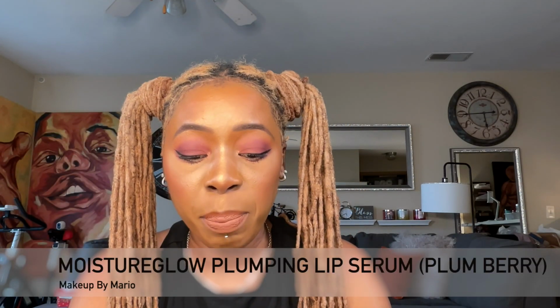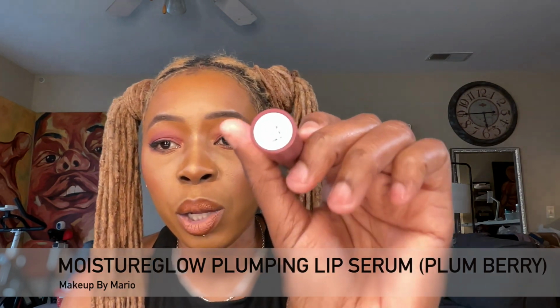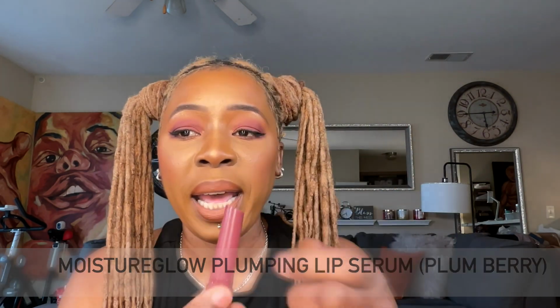Next item that I picked up was this lip plumper in the shade Plum Glow. This is the shade and this is the lip balm. It's a lip balm and a lip treatment and also lip plumping. So it does give your lip a kind of a sheen. There you see that you can see the purple tone.